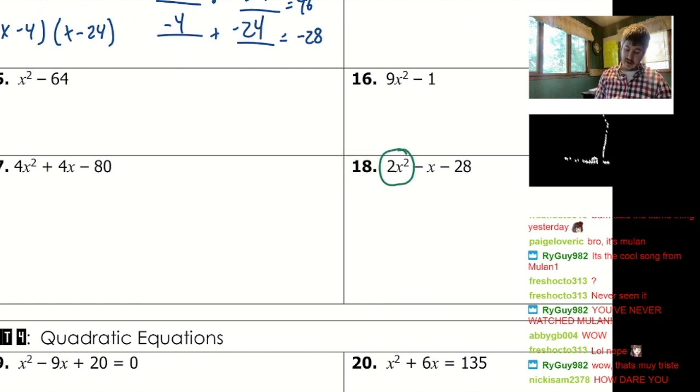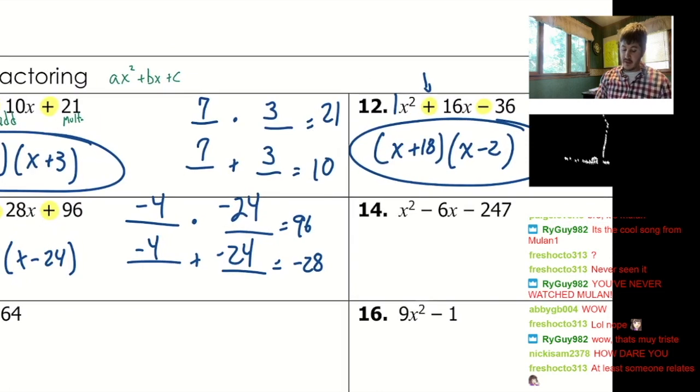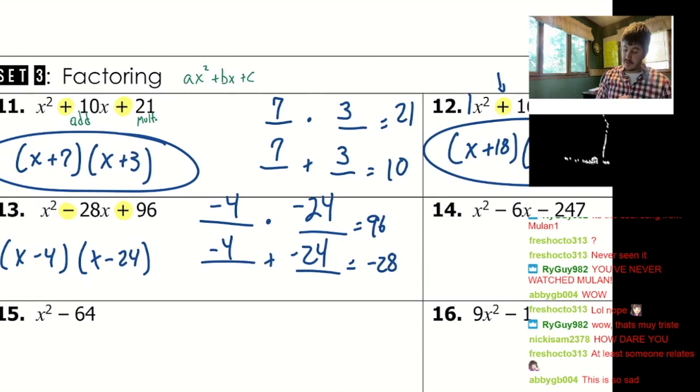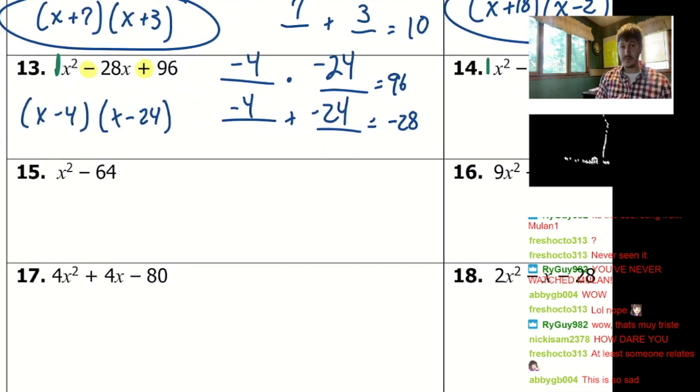We do have to kind of take a look at examples when the A term is not 1. So if you notice in all the factoring we've done so far, 11, 12, 13, and if we had done 14, the number in front of the x is always a 1. That's important when we're factoring. It makes this traditional method of factoring fine. We can always do it. But as soon as there's another number in front of there, like you're going to see in number 18, that is going to change a bit, as well as number 17 too.